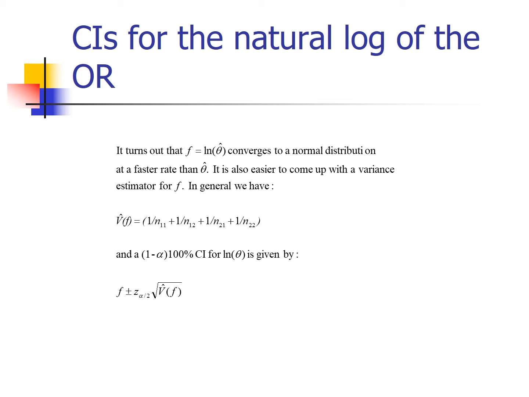So we have a best guess. We have a variance estimator, and there's a result that says that at least for a large enough sample, this thing follows a normal distribution. That's all we need to build a confidence interval. So now our confidence interval, a very, very familiar formula: our best guess plus or minus a critical value times the standard deviation of our best guess.